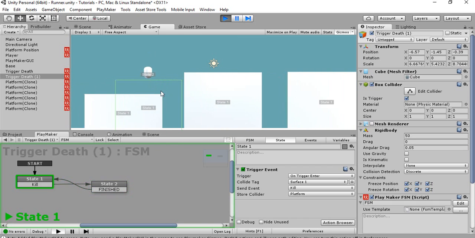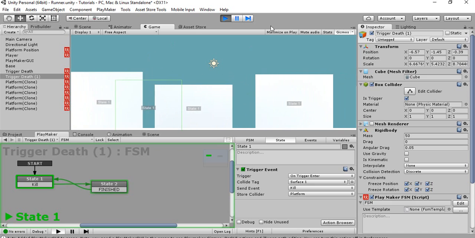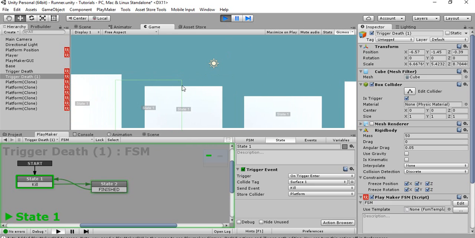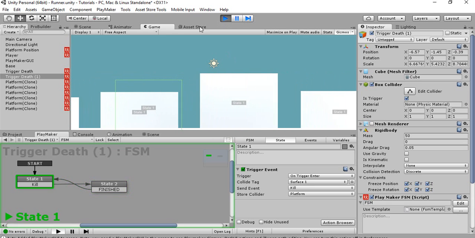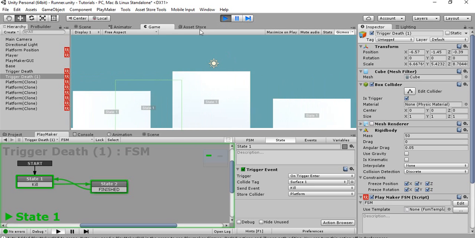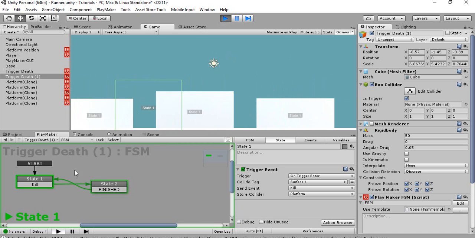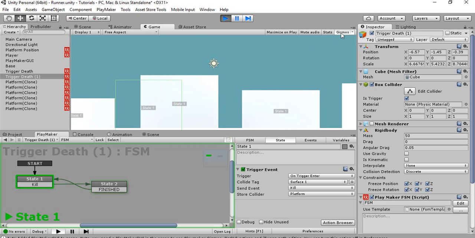Okay, everything else is fine, but you must decide the basic speed and all. You can tweak that and make a wonderful game out of that. So that is the basics of an infinite runner.